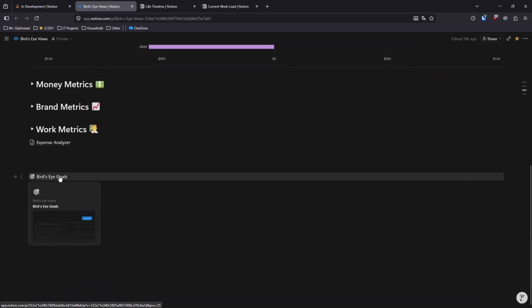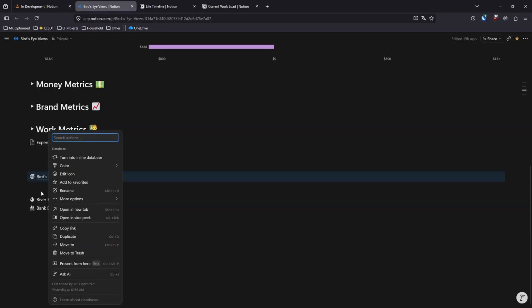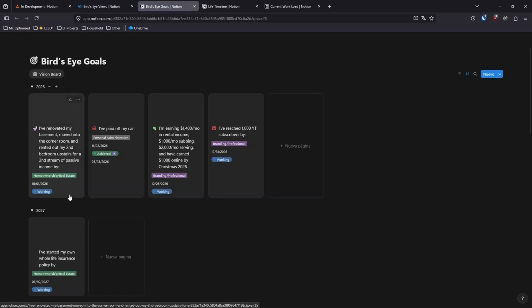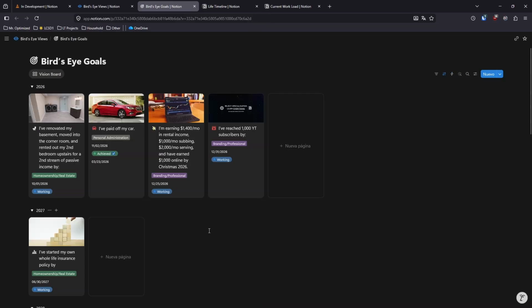And then what I want to go into specifically is a sort of subsection of my bird's eye views page inside of Notion, which is my goals. My long-term bird's eye goals is what I call them. This so far is what I've been using, and I also have another video. I'll put that in the corner. I'll try to remember to put that in the corner if you want to build something like this for yourself. It's actually pretty quick. This is the only place inside Notion that up to now I've been using to keep my goals in front of me.